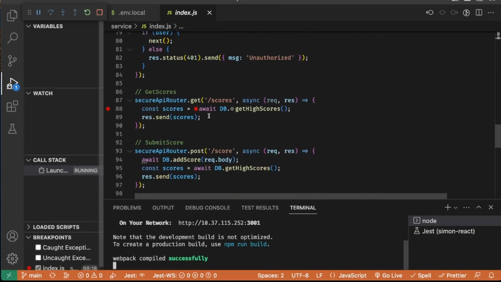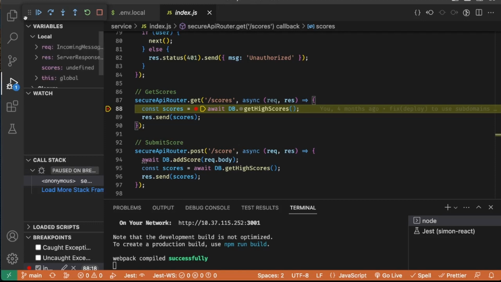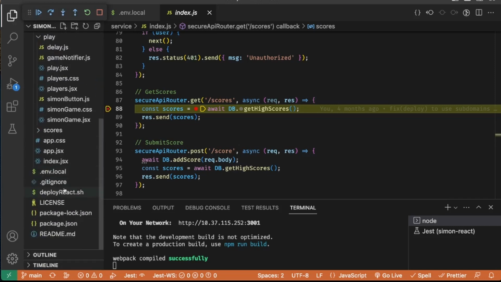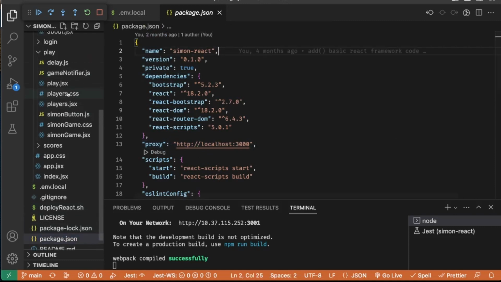If I come back to my front end and refresh, you can see it hits my back end endpoint, because the request actually went to port 3001, the React debugging HTTP server, and then it said, oh, I don't know what to do with this, so I'm going to forward it because of that setting that I put in here in the package.json. I'm going to proxy that over to port 3000 where my backend service is actually listening. And that's where I hit my breakpoint.